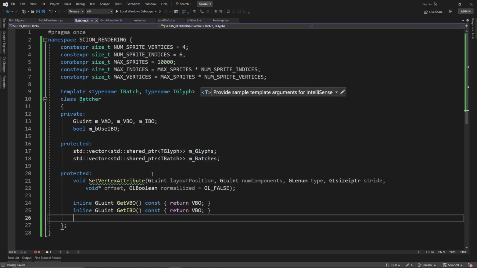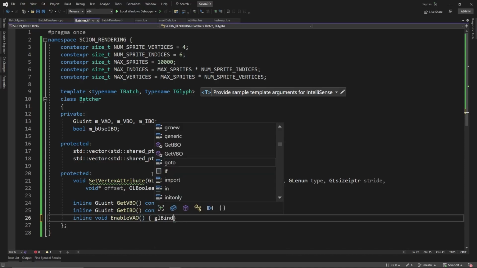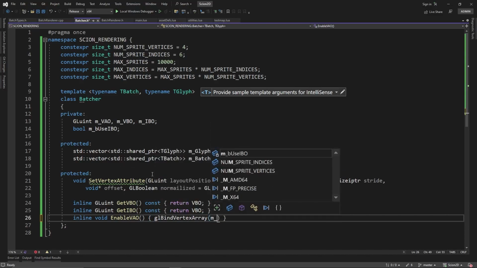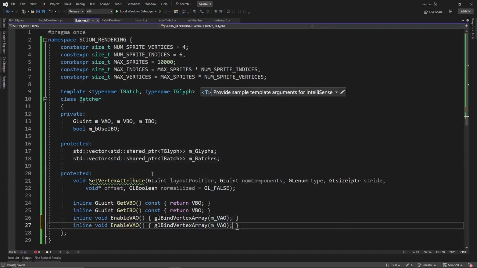We want to be able to enable it and disable it. So we'll say inline void enable VAO, and that is just glBindVertexArray mVAO. And the other one will be glBindVertexArray 0. So this will be disable.